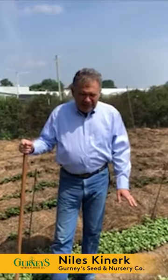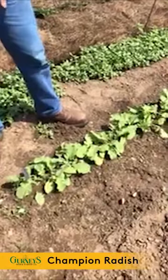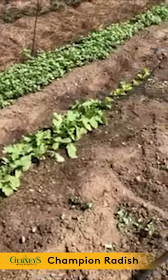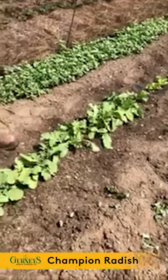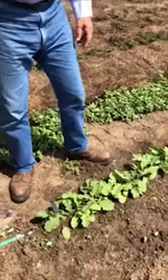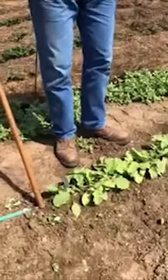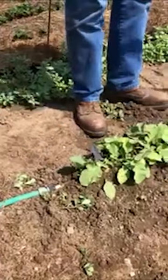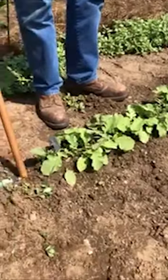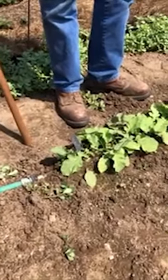We're back here in the garden three weeks, 21 days after I put the seed in the ground. Here it is 21 days later. I've got my soaker hose in there — that's really important if you're going to do fall gardening. Make sure you have that. I used it right away and everything sprung out of the ground like I thought it would.